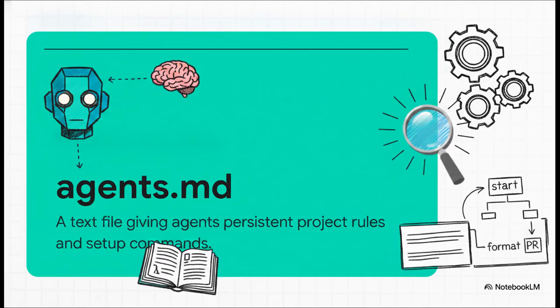A really perfect example of that semantic memory in the real world is the agents.md file. It's just a simple markdown text file sitting at the root of a developer's project. Every single time an agent boots up in that specific codebase, it reads this file first. It gets all the persistent project knowledge, like exactly what testing commands to run, or how pull request titles absolutely must be formatted for that specific team. Basically, it stops the AI from flying blind and making rookie formatting mistakes.